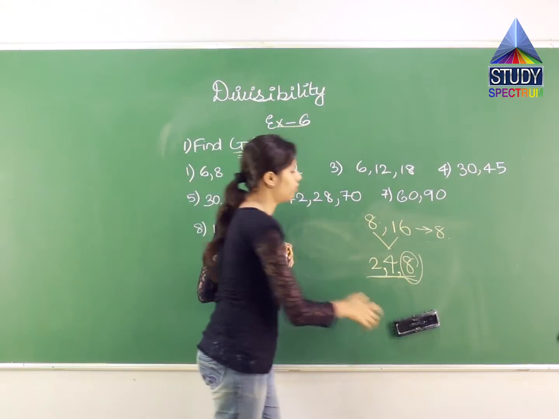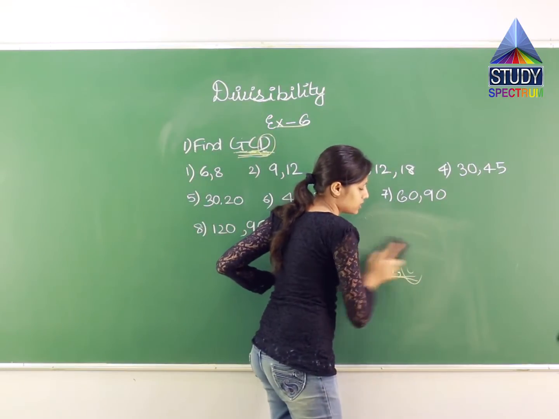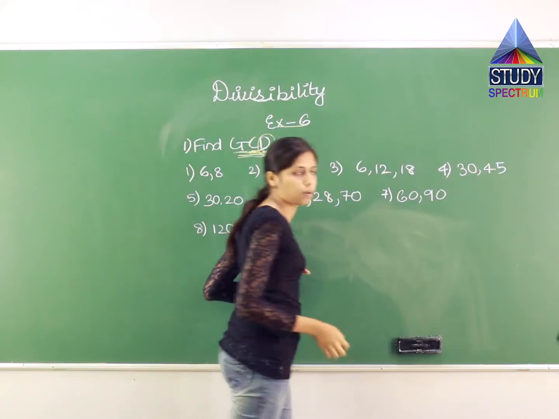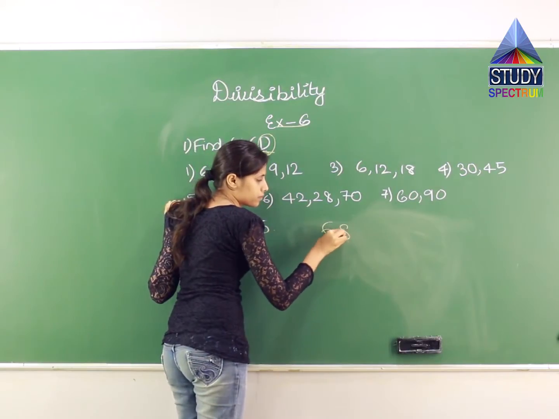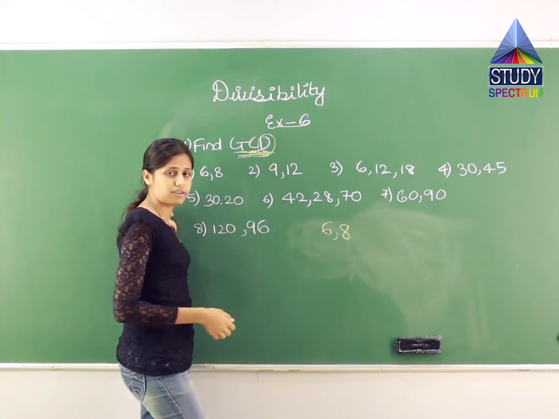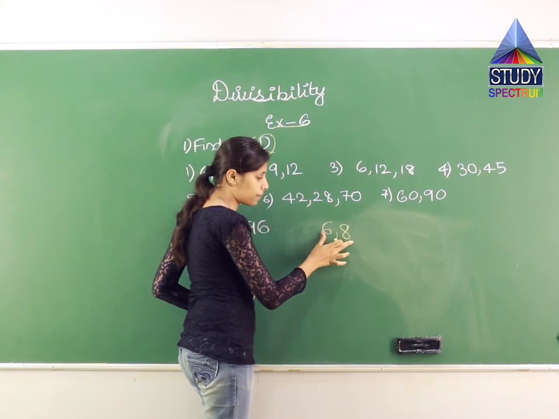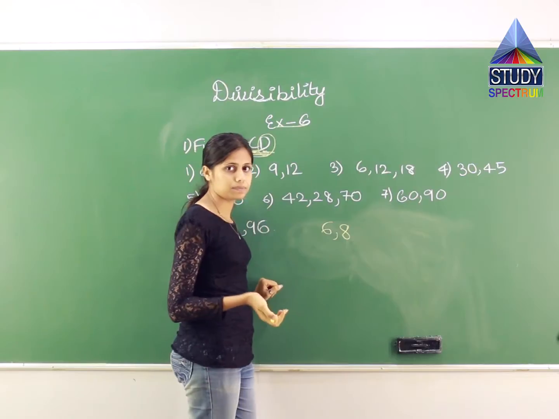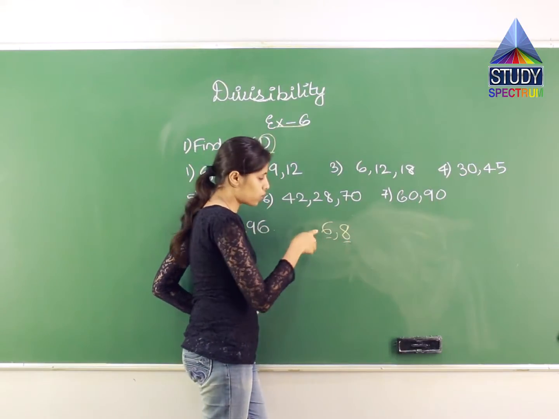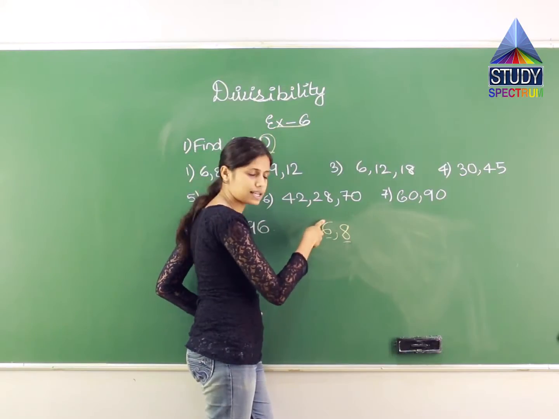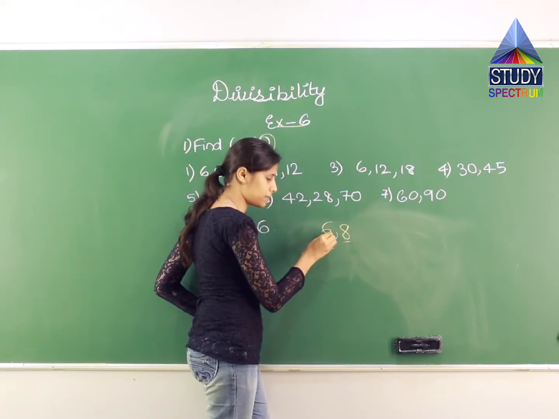So now we will solve the exercise based on this GCD, that is greatest common divisors. The first is 6 and 8. Tell me, ये दो numbers किसके टेबल में आते हैं? Okay, can they both come in 2's table? 2 1s are 2, 2 2s are 4, 2 3s are 6. Yes, 2 के टेबल में 6 आता है.